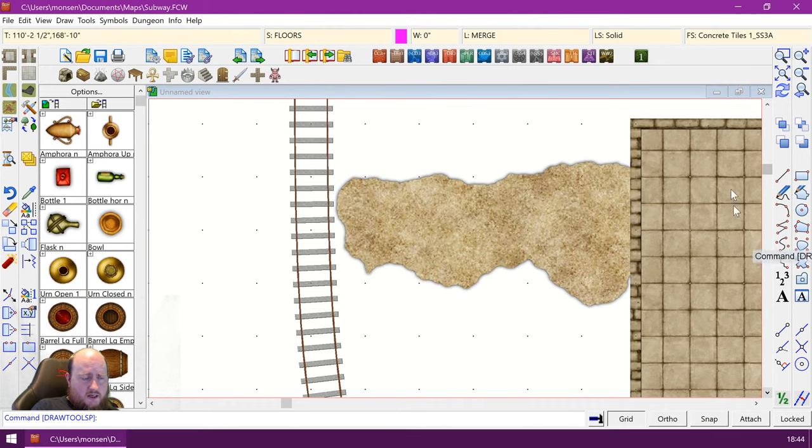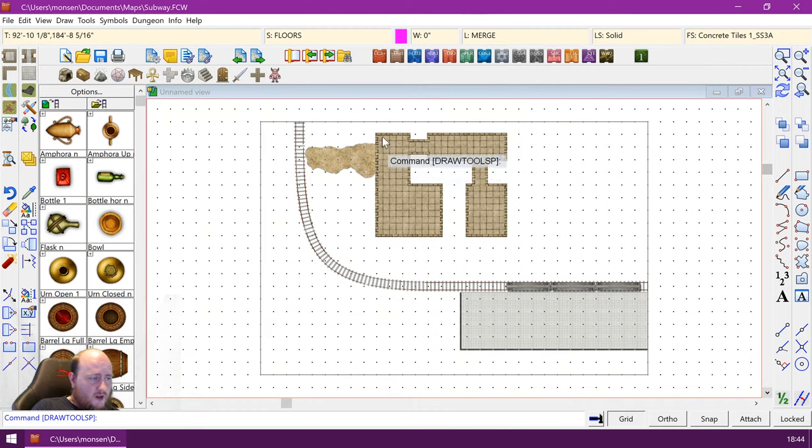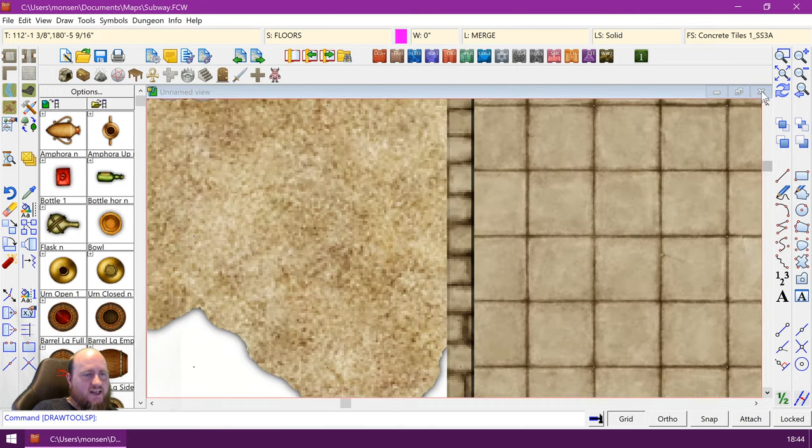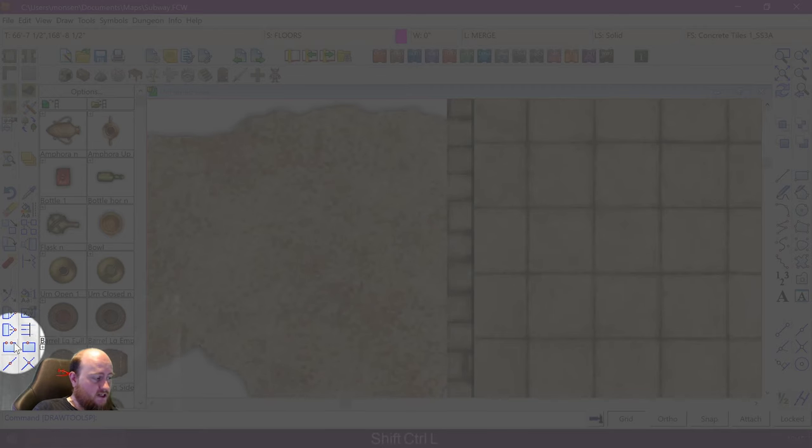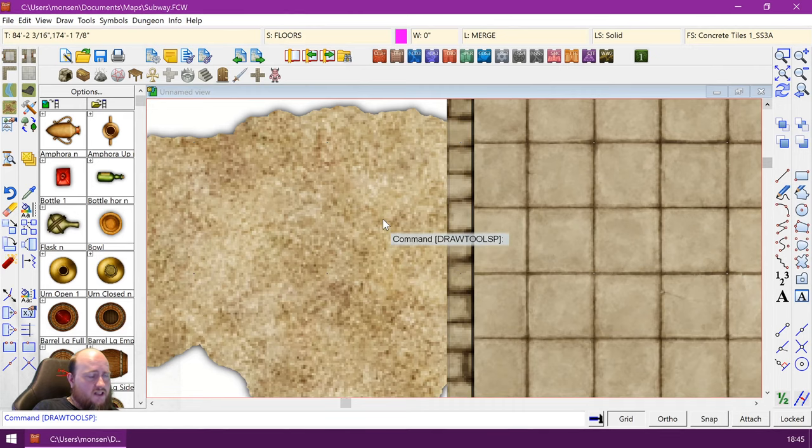Okay. And, well, we have a wall here, and we have a cave. So, perhaps we should break a hole in our wall, so actually the cave can lead into the dungeon. So, I'm going to use the break tool. Little break tool right here. But right now, there are a lot of things in the same area here. And I want to ensure I break the walls and not the floor beneath it or this cave, actually.